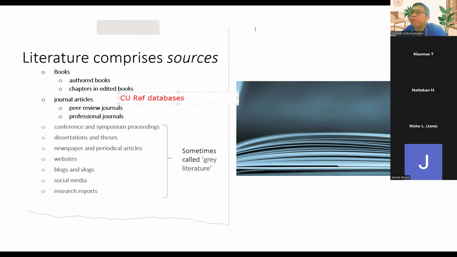So if you want to see new theory or new findings, please use peer-reviewed journals in terms of academic work. But if you are in professional practice, sometimes you need professional journals that are more practical than academic journals. So it depends on you to use or apply these two types of journal articles in your working life.